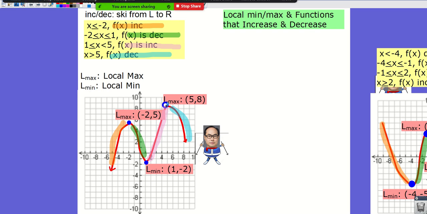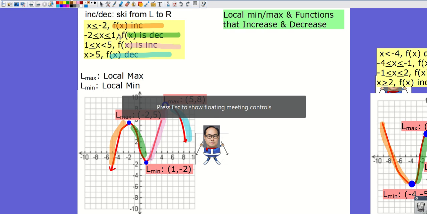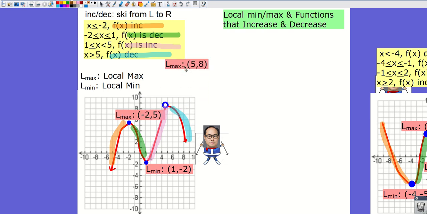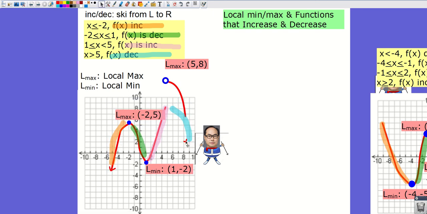Now let's pretend your scenario looked like this. I'm going to move this up there, and I'm going to move this here. Now let's pretend you have something that looks like this. You're not going to encounter this scenario too many times, but it's worth talking about. In this case, for the pink segment, it includes the 5.